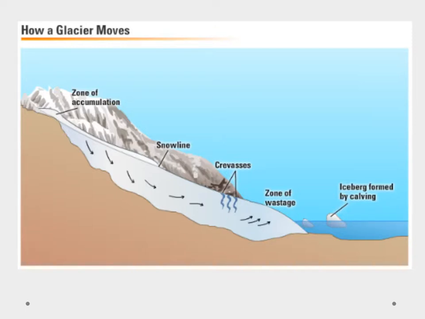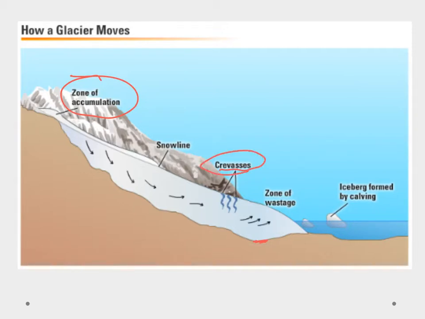Let's take a cross section of a glacier and discuss a couple of parts. Up here we have the zone of accumulation — that's where the glacier forms. This is where you have more snowfall than melt, so you're building ice all the time. The glacier can move by basal sliding at the bottom or internal deformation, and one of the results of internal deformation is these crevasses — deep cracks. At the other end, we have the zone of wastage, where you have more melt than forming, and this is normally where we see the end of the glacier.